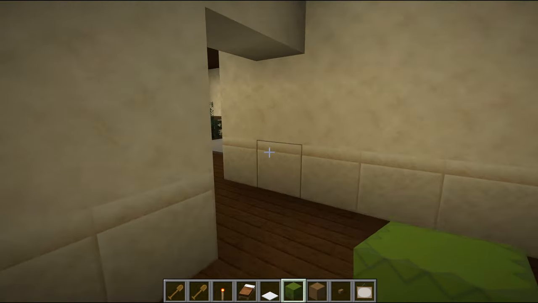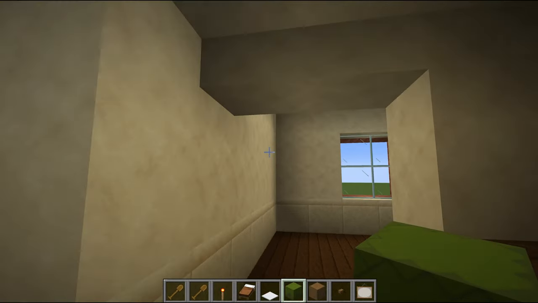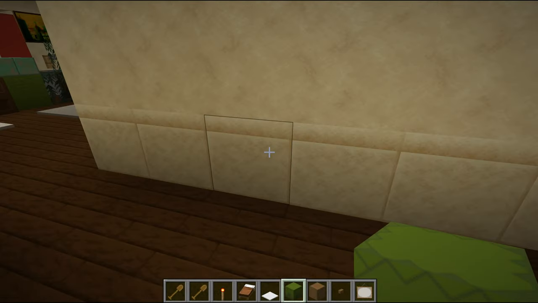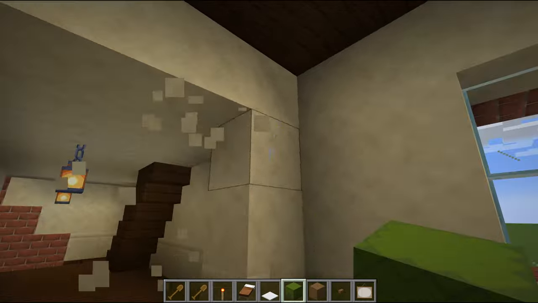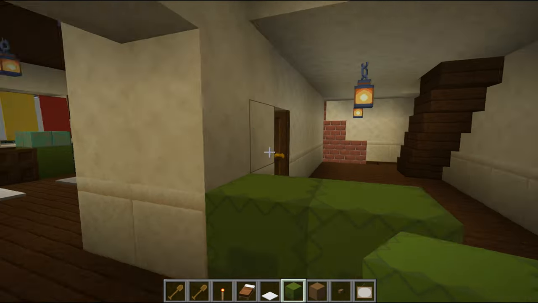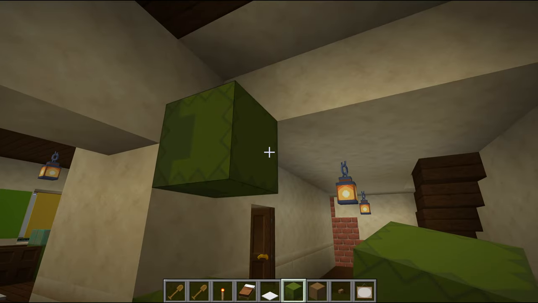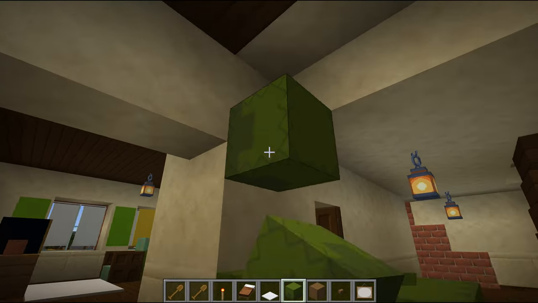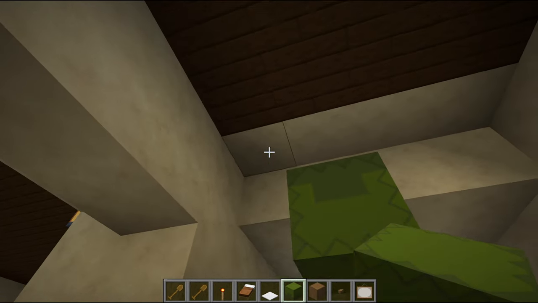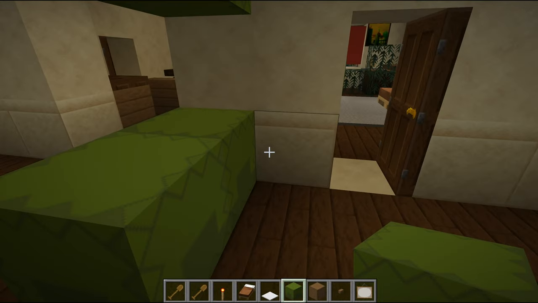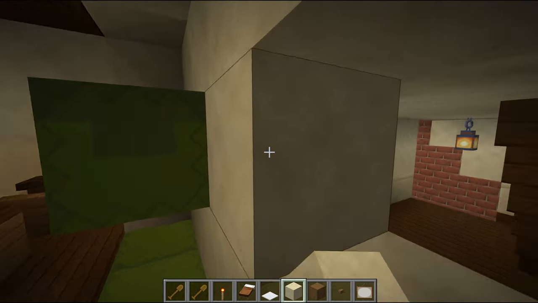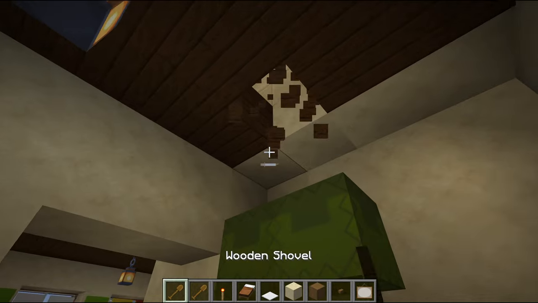Oh, that's why. So I moved it over, but now this is the problem. So I'm gonna have to move this whole wall over because I need that inset. I need this to be in one row. Excuse me while I do a little remodeling, because this needs to be like here, basically. That's weird. I don't know if I like that. But it's giving kind of the feeling I want, so we're just gonna go with it. You all the way over. You all the way over. Oops. There we go.